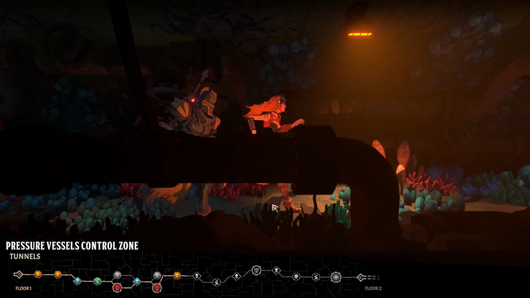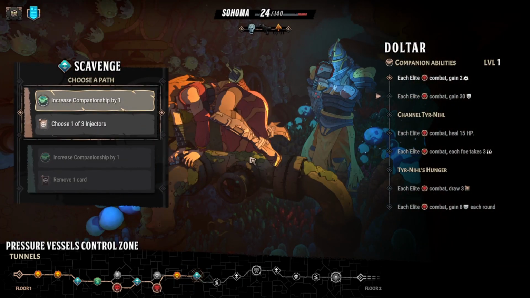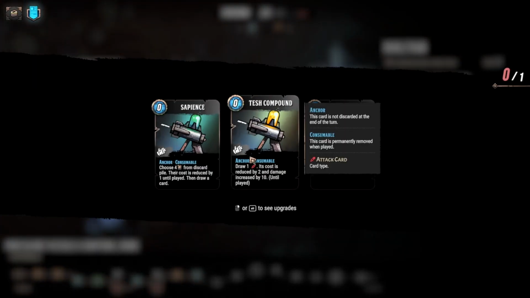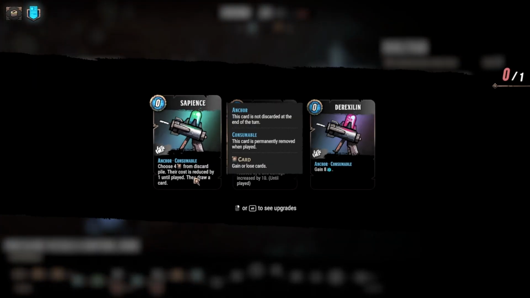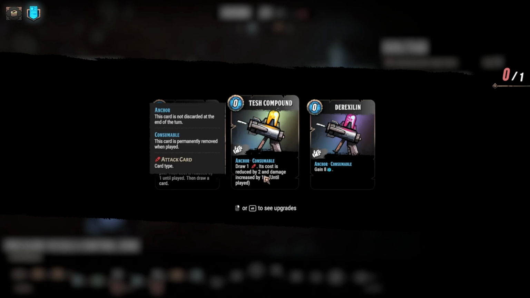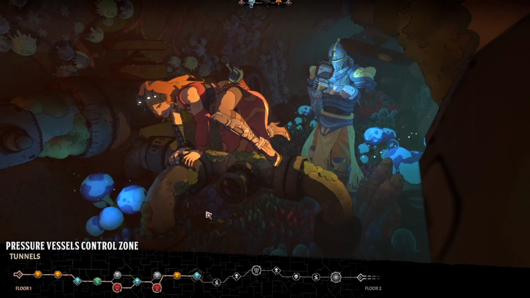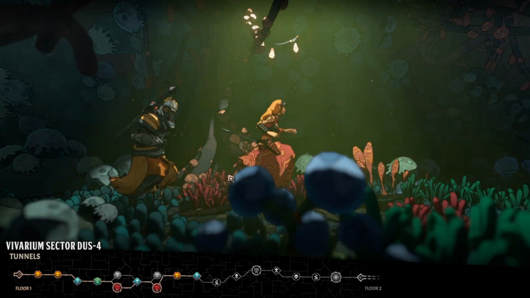Okay, let's try it. Maybe if we upgrade it, we can actually not lose anything. Now let's go with this companion. Each elite combat, choose 4 cards from this card pile, their cost reduced by 1 until played, then draw a card. Draw 1, attack card's cost is reduced by 2 in damage. Okay, let's go with Sapiens. Pretty interesting.